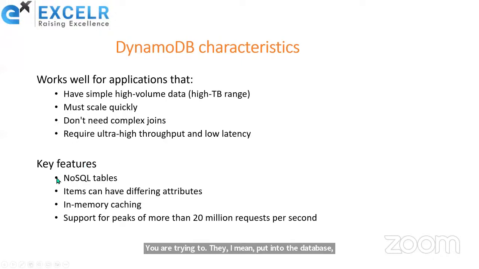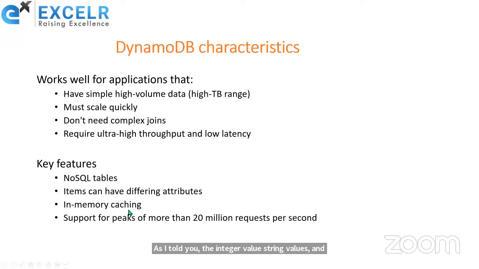What are the key features that are available within DynamoDB? There are no SQL tables. The tables which I've tried to show, right? SQL tables, rows, columns, and indexing. That kind of table is not actually required within DynamoDB. And items can have different attributes. As I told you, integer values, string values, and everything can be validated.